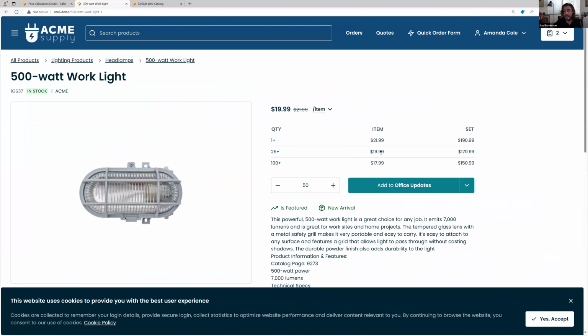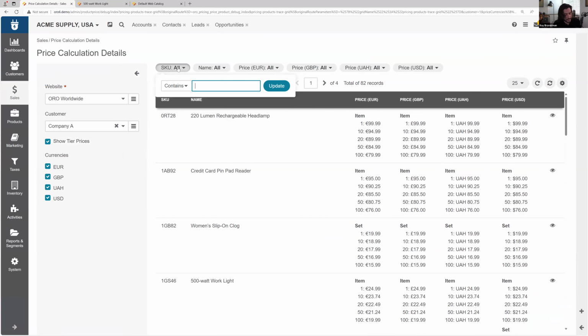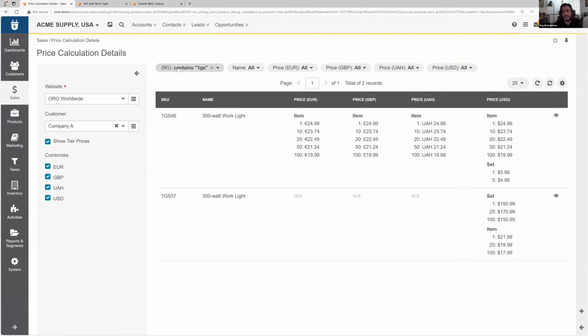Now, the interesting thing here is that every customer, being a company, can have a different pricing depending on the tier that they are part of or the tier that they're ordering. It depends also on the unit of quantity that they're ordering. If they're buying a pallet, they might have a different price and so on. So eventually we created a tool that really helps the seller in the back office understand, based on the enabled strategy, what is the price that is calculated and why, based on what price list.